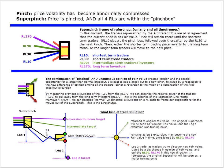If we use a breakout from one side of that pinch or super pinch measure as our entry, and we use the far side of the pinch condition as the boundary of the channel, if we use that as our unit of execution risk, we can then compare that to the size of these typical moves away from the pinch conditions to determine if we have favorable reward to risk ratios. We can also incorporate other measures of support and resistance to further refine our trade frame, but on the basis of just these descriptions, we have a way to maintain an edge in the market by having a sound mathematical basis for describing potential future moves.